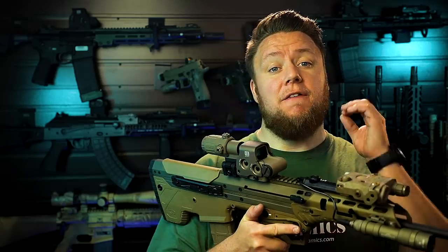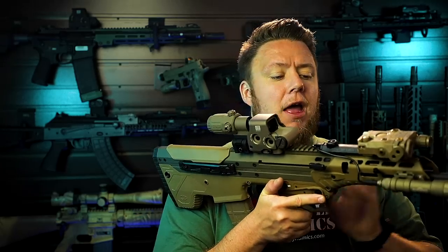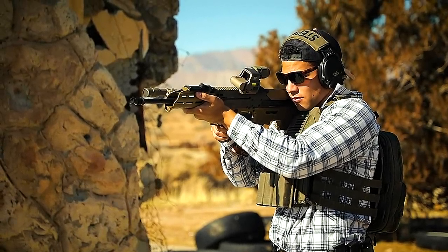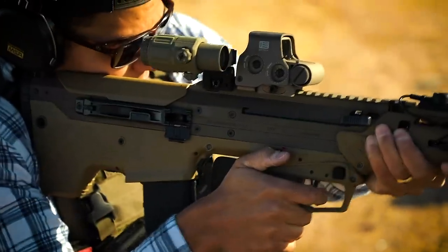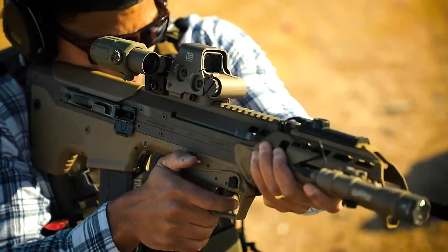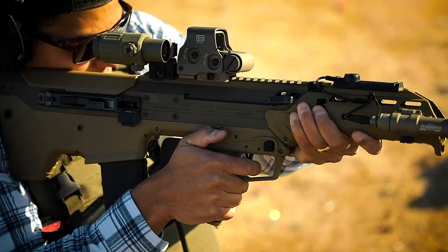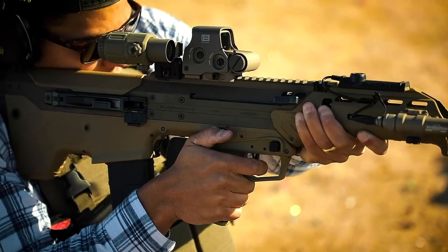In order to make it compliant, they opted to go featureless. That means they got rid of a collapsible stock — which they obviously don't have on a bullpup — a pistol grip, a vertical foregrip, and a flash hider. So they've put their own muzzle brake on here, which greatly helps reduce recoil. Really all they had to do with this rifle was put a fin on it. This fin prevents your thumb from going around it and California thinks you're now super safe. Because the pistol grip is so far back and the action is behind the grip anyway, it's really easy to maneuver without your thumb around it. This is dorky, it sucks, it is what it is — it's just a couple screws and a paddle, and that's the only thing I wouldn't keep if I could change anything.